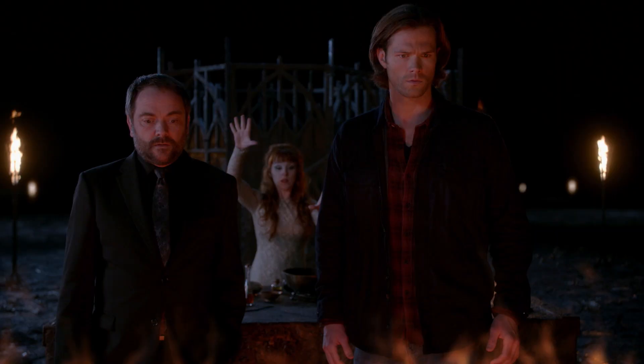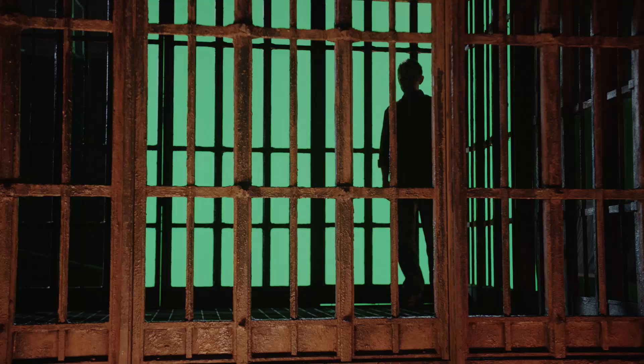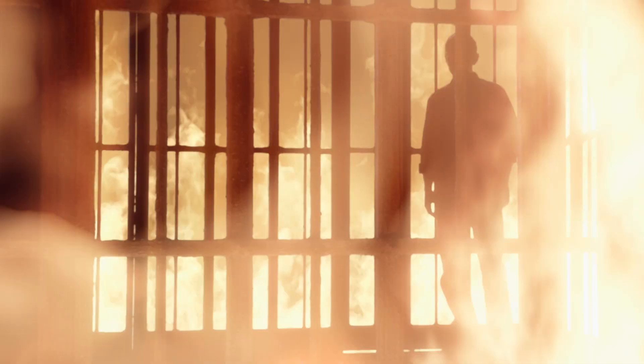When Lucifer appears, the cage comes to life, and we have to have actual light cues on the actors that approximate the flames. It's easy in my mind to say, this is what I want to do — how they accomplish it is beyond my ken. What they did with the submarine, on a TV show, is pretty amazing.